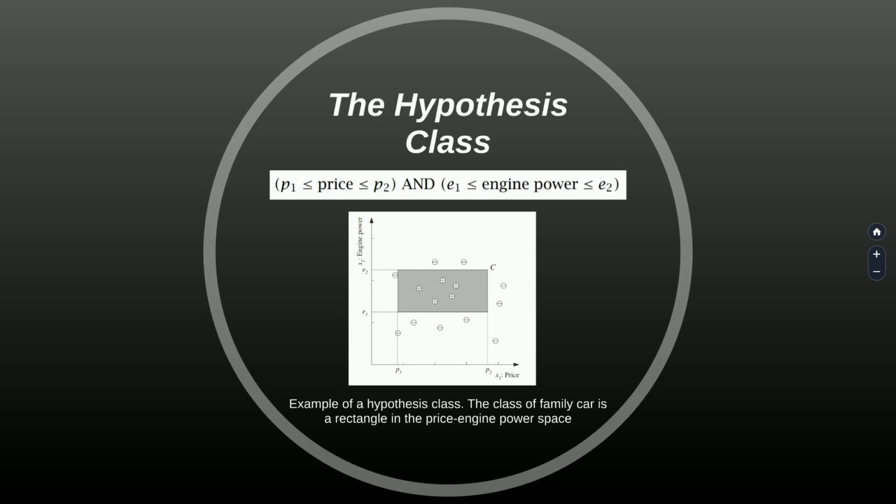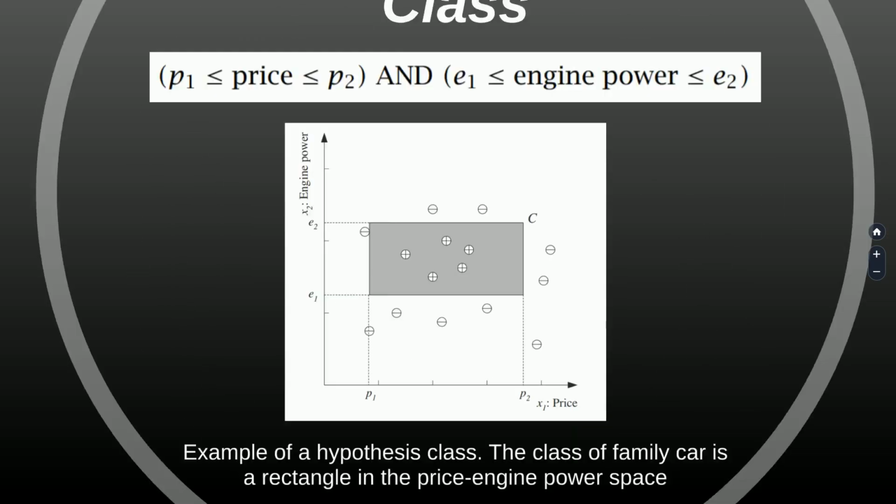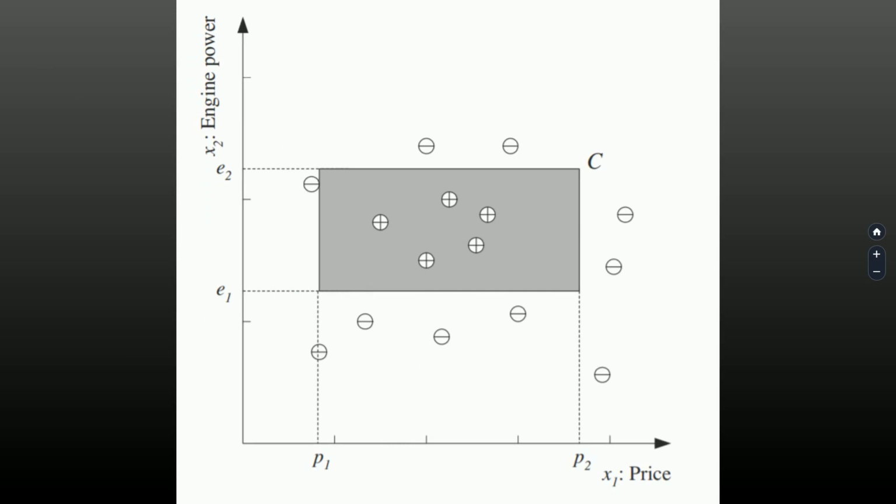We mentioned input space in Unit 1 a couple times. This is what we're talking about. Again, we only have two inputs, so our input space is two-dimensional, which makes it simpler for us to look at. So we have our shaded box in the middle here, and this is just showing our potential hypothesis class. Note that we don't actually know the values of E2 and E1, although it's depicted in this graph as such. But in our hypothesis class, we would not know that yet. However, we're going to use this class to find the actual hypothesis h of x, which would have distinct values of E and P, to approximate C, our class of family cars, as closely as possible.